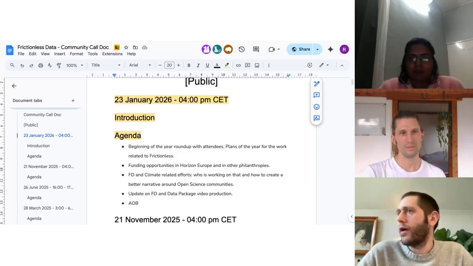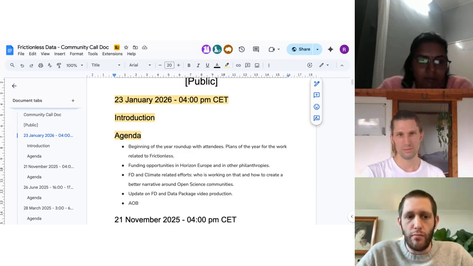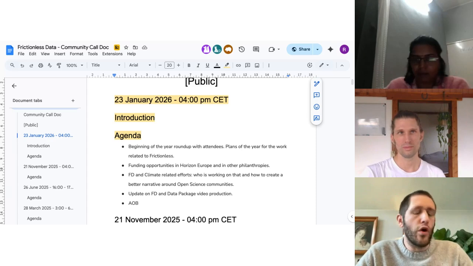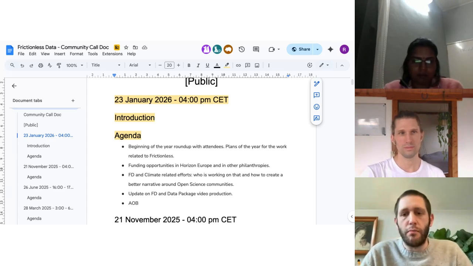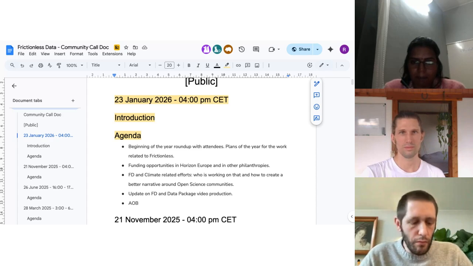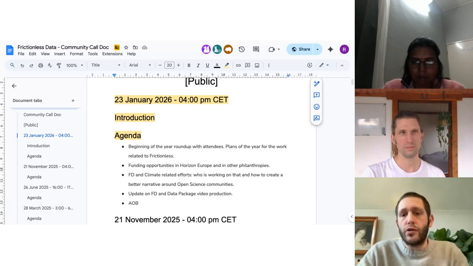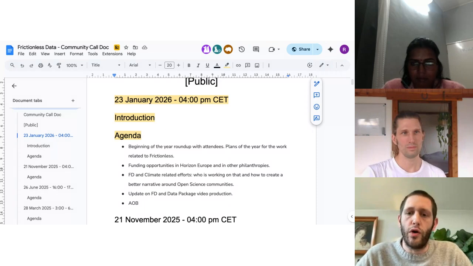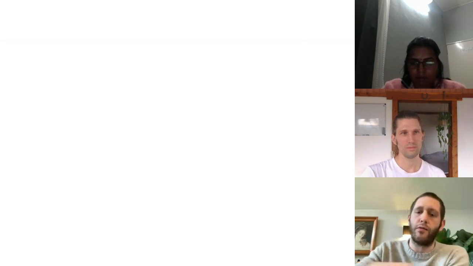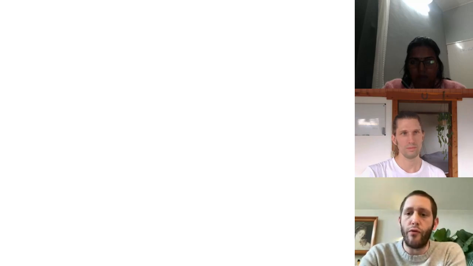Yeah, so we're trying to finalize a contract between IMBO and the Open Knowledge Foundation to work on the Frictionless R package and the Frictionless Python package that is done through Multicoup and Pierre, but to update the software so it can read data package version 2 and also write data package version 2, because currently the software can only do data package version 1. You'll get errors if you try to read a data set that is created in data package version 2, which is of course a big blocker for the adoption of the standard.